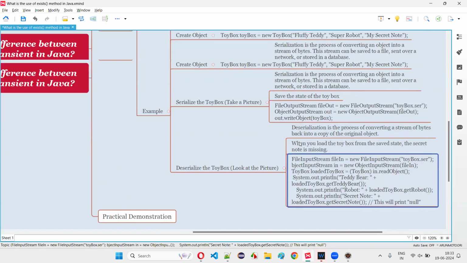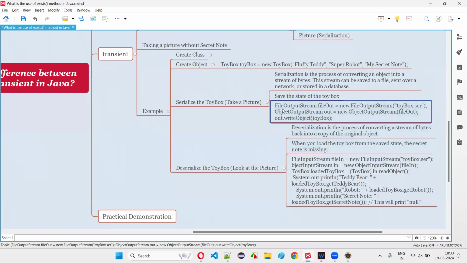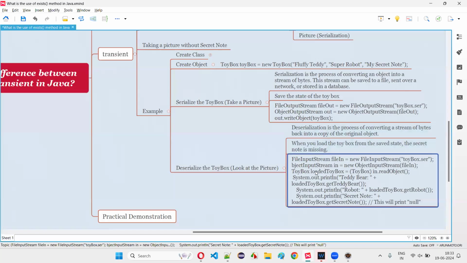The reason is that during the serialization process, only the variables which are not specified with transient will be stored. So their state will be stored, but the remaining will not. For serialization we used FileOutputStream, right? For deserialization, we have to use FileInputStream.